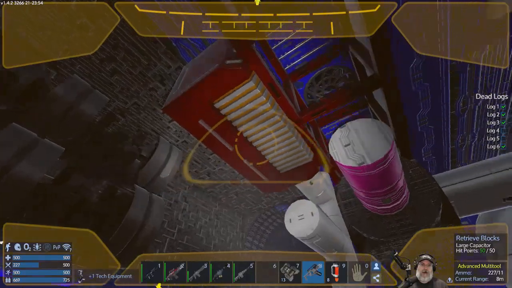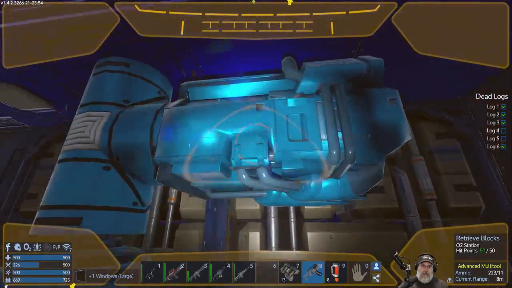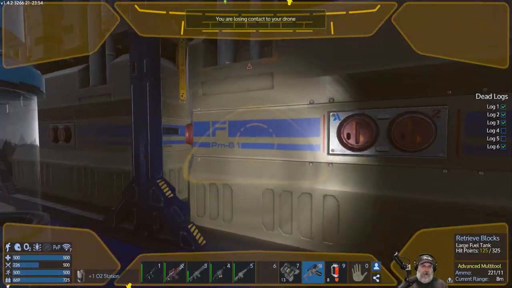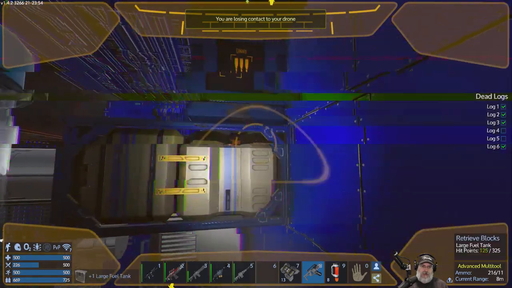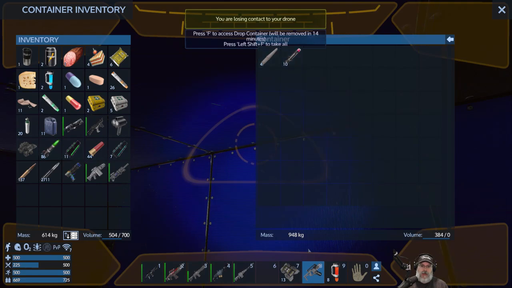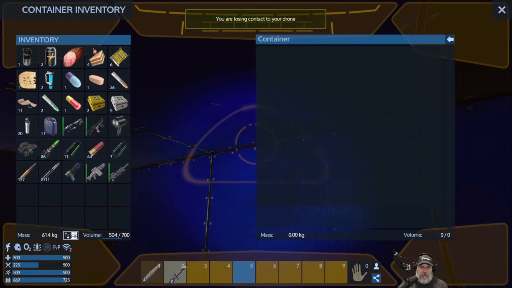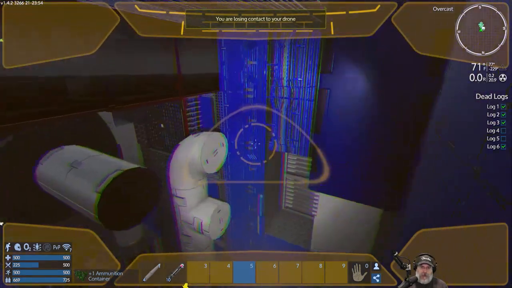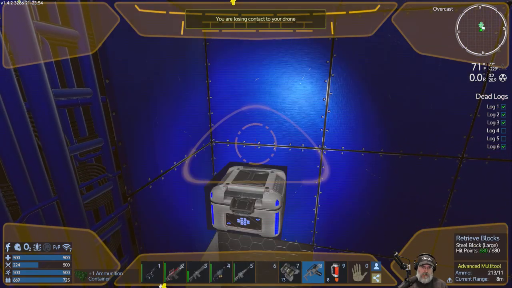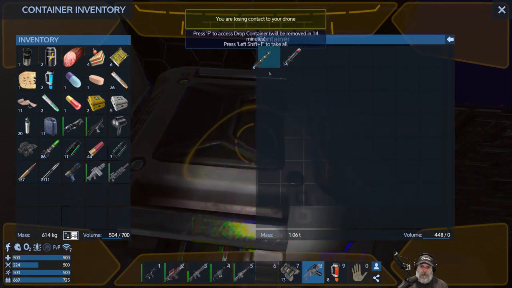All right, we'll grab these capacitors. That's an O2 station, so we'll grab that. We can grab all the tanks because we've already pulled all the fuel out of them. What's this? Yeah, we want those for sure. Those should go in the ammo, but we're going to put them in the general for now. I'll sort it out later. Same here. Oops.